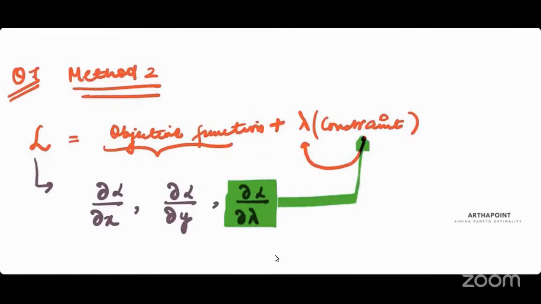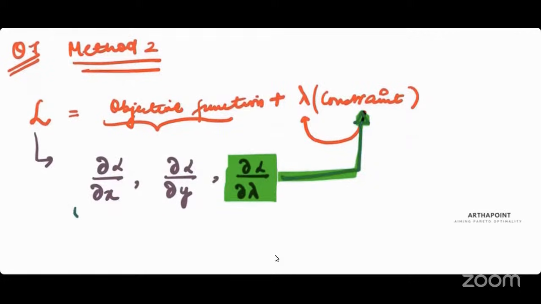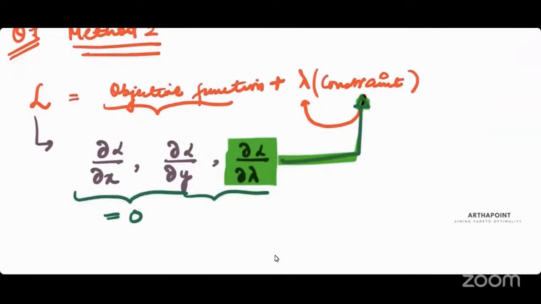There is nothing different that is going to happen here. You will get back the equation of the constraint. After differentiating, you are equating each one of these to 0, because that's how you optimize. You differentiate it and equate it to 0. Let's see in our case.